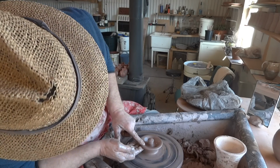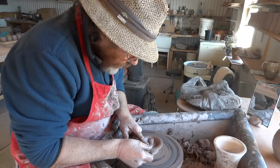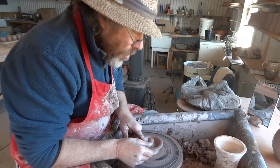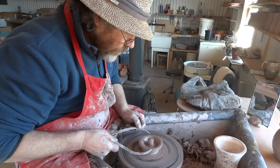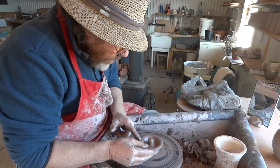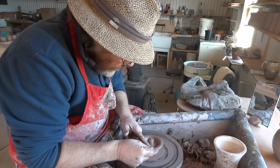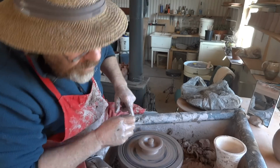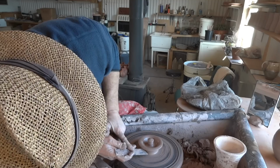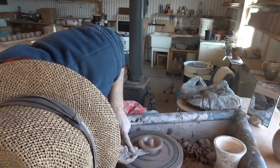You don't want to make this fella here too thin just through here. You want him a little bit robust, you know? So I'm checking in my mirror over there for a little bit of a sideways view. Right. Now I'm going to use my throwing stick and I'm going to wet trim it at the base there, underneath.